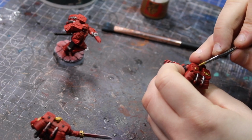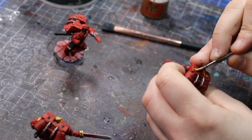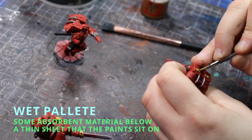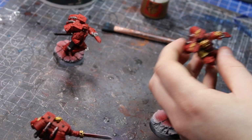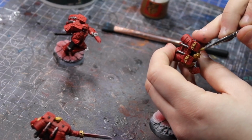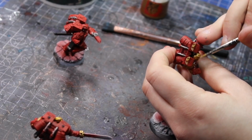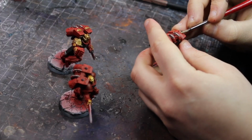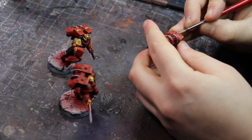With the metallics, I don't add any extra water other than what my wet palette puts on it. You don't usually use metallics with a wet palette, but I'm super lazy in keeping my paints in one place, so I put it on there. A little bit of extra moisture helps it go across the model nice and quickly, but also doesn't remove most of that pigment. This took about 2 coats, honestly, because GW metallics are quite thin.